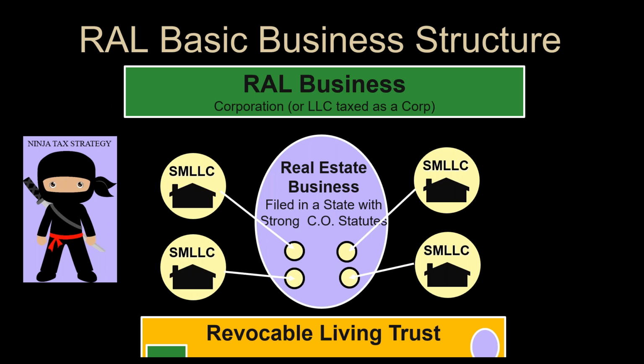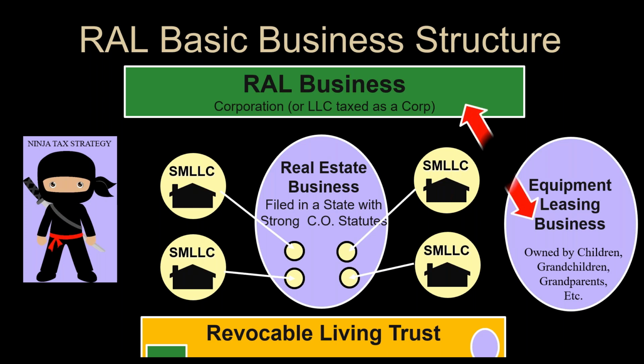What if I gave them an interest in the business? What if, in this case, we took all the equipment out of the business? This is your beds and your furniture and your commercial stove and your commercial refrigeration, anything that's not attached to the real estate. We put this in a separate business, a separate LLC, and we're gifting interest to the kids and grandkids. Therefore, if each one of the kids owns a 5 or 10% interest in this, they're receiving money at their tax rate, which may be non-existent. It usually isn't until you're up to $12,400 per child. Wow, we could be spreading income to them.